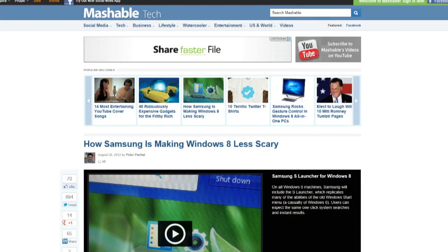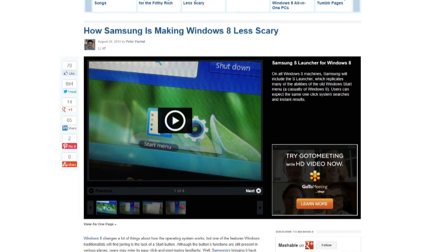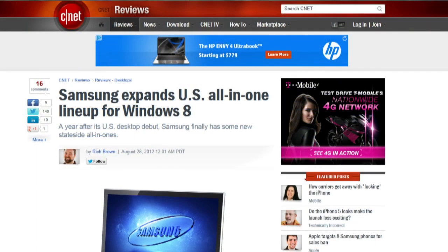Samsung, as we mentioned in the news fuse, bringing back the start button. It's in the Samsung Series 7 and Samsung Series 5 U.S. versions. It'll be coming out on October 26th. Now, just a little background on what these devices are. They're updates to a current line of Samsung all-in-one desktops. The Series 7 will have 1920 by 1080 multi-touch, 10-point gesture recognition. So you can either touch the screen or you can even do things like turn pages. Say you're reading an e-book on your screen just by being within 3 feet of the camera on the thing. You can rewind by rotating your hand, stuff like that.